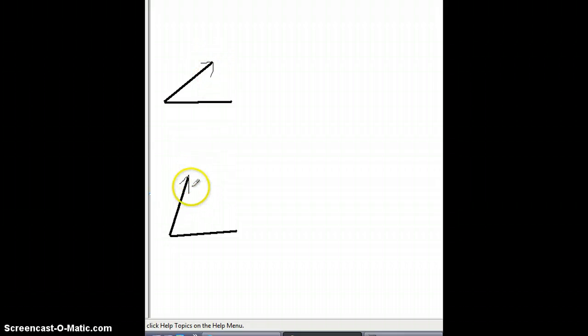To subtract vectors, you do much the similar thing. The only thing that's different is that you have to make the vector that's being subtracted opposite of what it normally is, because it's negative. And to create an opposite vector, you add or subtract 180 degrees from what the actual measurement is. So we're going to pretend this one's 40. We'll say this is 5. We'll say this is 20.